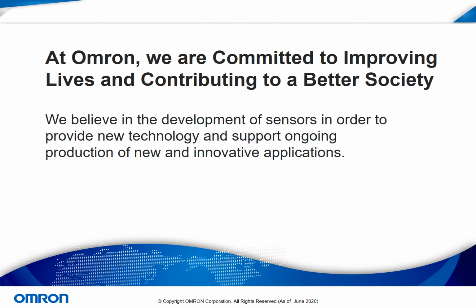Here at Omron, we are committed to improving lives and contributing to a better society. We believe in the development of sensors in order to provide new technology and support ongoing production of new and innovative applications.